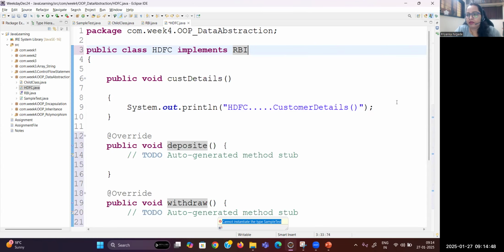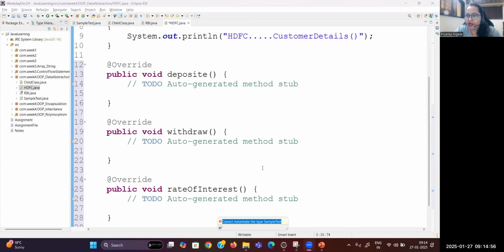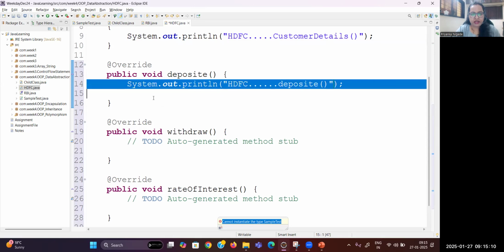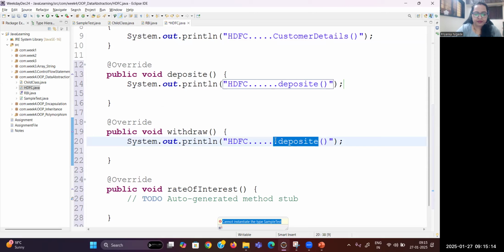When you click, please have a look. All three methods you are getting as overridden methods. I can save and now I can update them. So this is deposit, which is updated by HDFC. So let me write HDFC, this is deposit. Done. Then I'm going to update the same for withdraw. Better I will write here withdraw method.